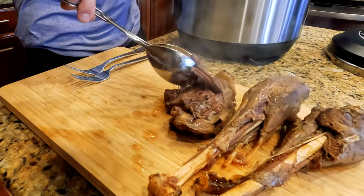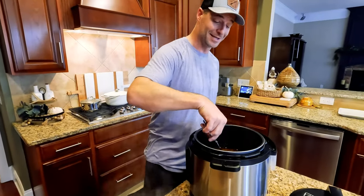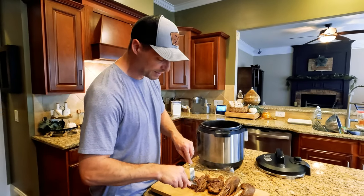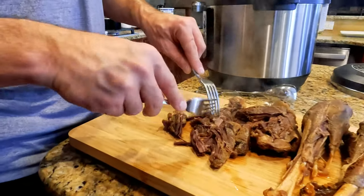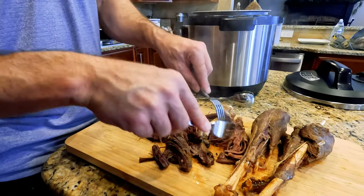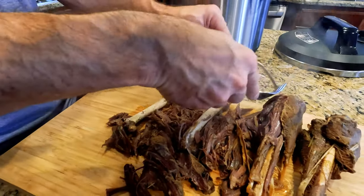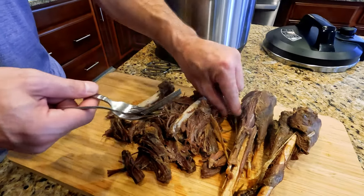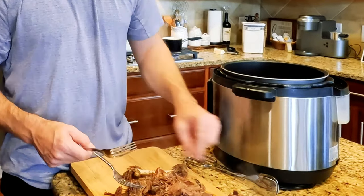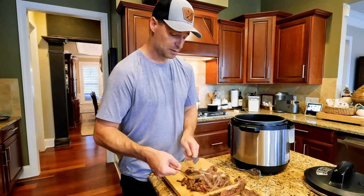Look at this — I'm just going to bump it with these tongs. You think wild turkey legs and thighs are going to be tough and stringy? You better think again. Don't waste that meat. I'm going to come over with a couple of forks and just shred this — just falling away from the bone just like that. I'm going to separate it from the bone and from these tendons to make sure you don't get anything undesirable in your meal. It just separates so cleanly — it fell right off that tendon. You could do any way you want: turkey pot pie, eat it by itself, all kinds of stuff with this shredded dark meat.